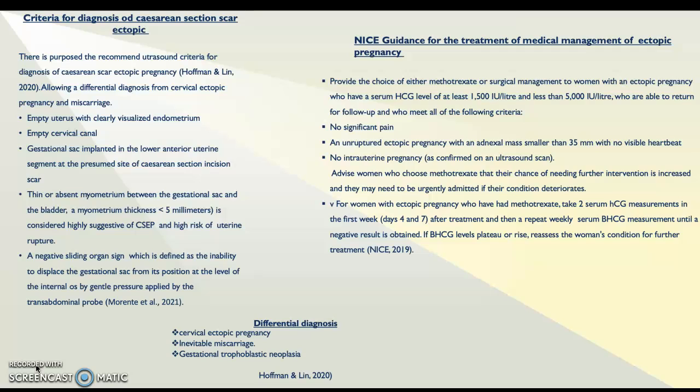NICE Guidance 2019 sets out the following criteria for the medical management of ectopic pregnancy. However, this guideline is more applicable for women with suspected tubal ectopic or PUL, pregnancy of unknown location. As previously stated, there is no set definitive protocol for the treatment of caesarean section scar ectopic pregnancy.